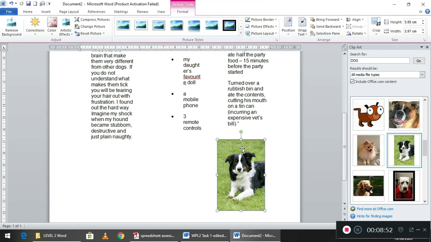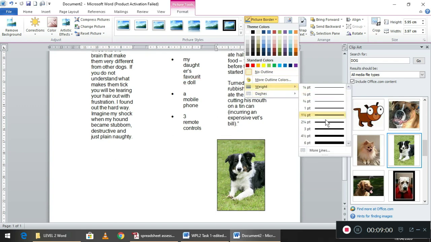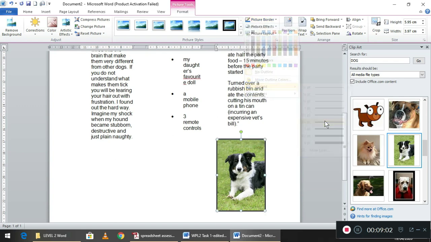You will see that option only when you click on the picture format. Now picture border, I'm going to click on the picture border and weight, 2.25. That's it. Now if you see, students, you will see a border around the image.